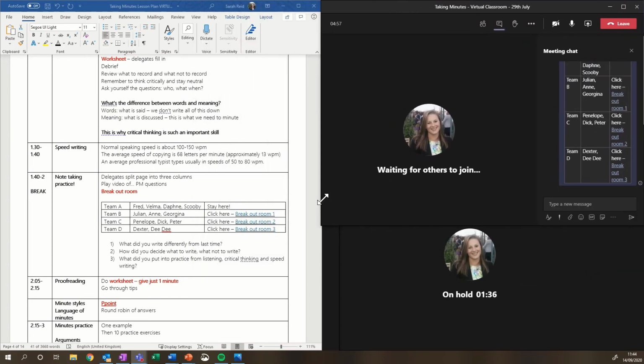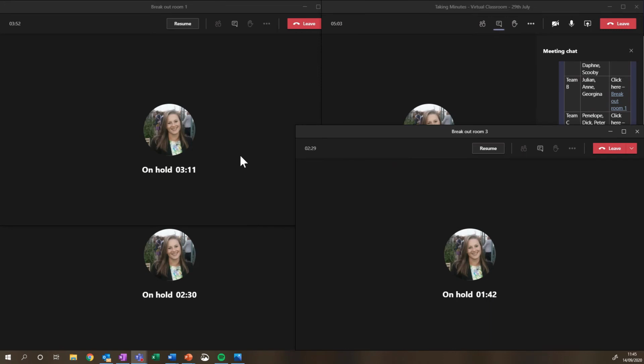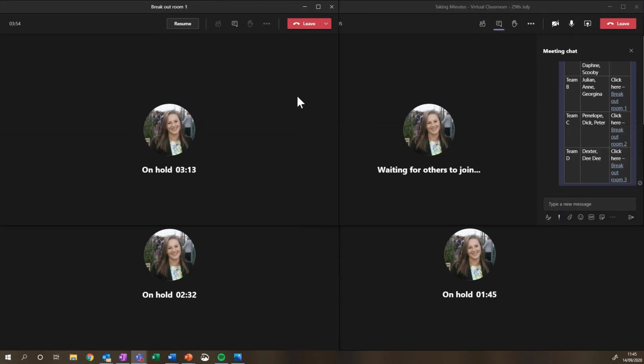And again, it takes a little bit of practice to do this whilst talking to your delegates. But if I minimize my lesson plan, I can now see I've got 4 rooms ready to go. So let's imagine the delegates are now moving into our other rooms. Now they need some instructions.